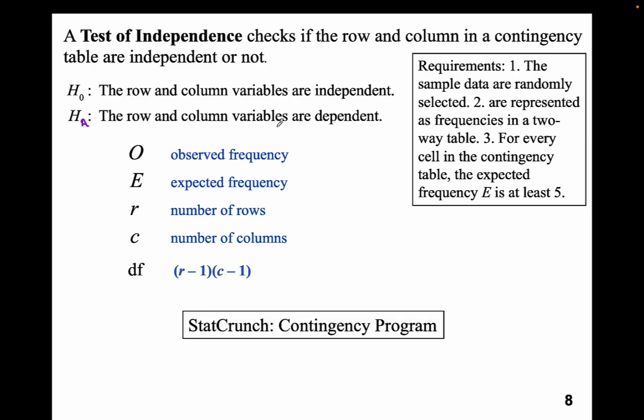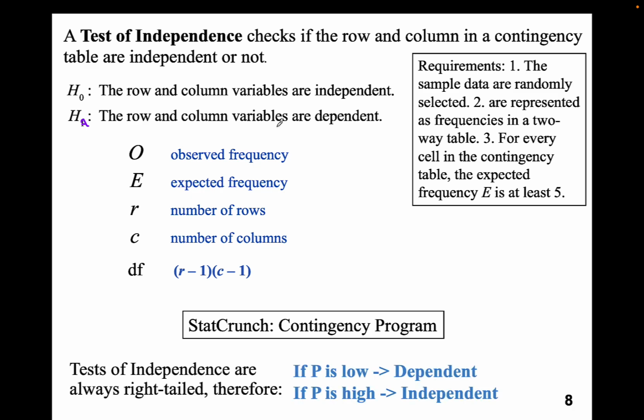All right, so a lot of words in here. If you get a contingency table, then we're checking if the rows and columns are dependent on each other. That's why it's called a test of independence. The StatCrunch program, though, is called the contingency program. All right. Tests of independence are always right-tailed, so that's cool, just like the last one. And the summary, if you're just jumping straight to it, would be if you get a p-value lower than your significance level, we would say that the rows and columns are dependent on each other somehow. And if we get a p-value higher than the significance level, we will conclude that the rows and columns are independent of each other.